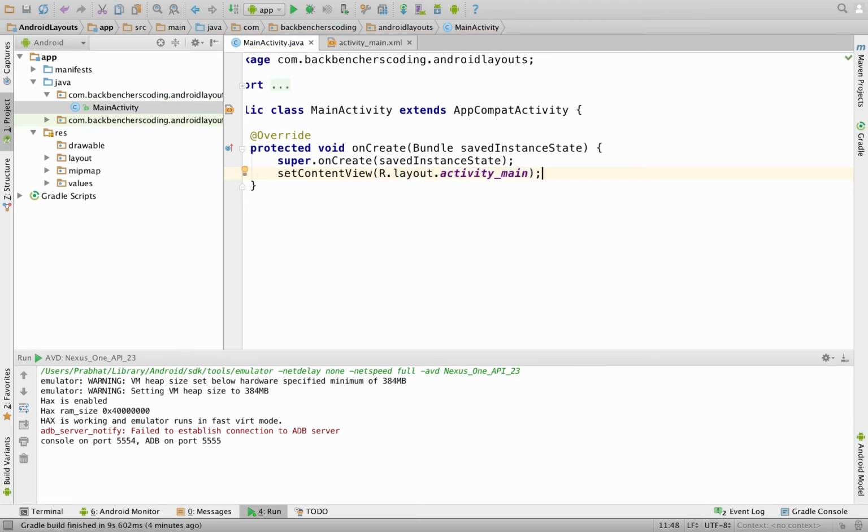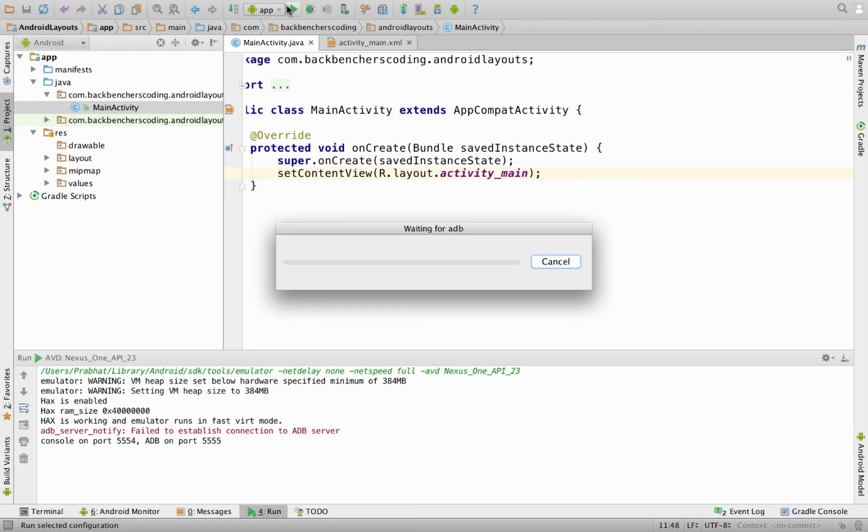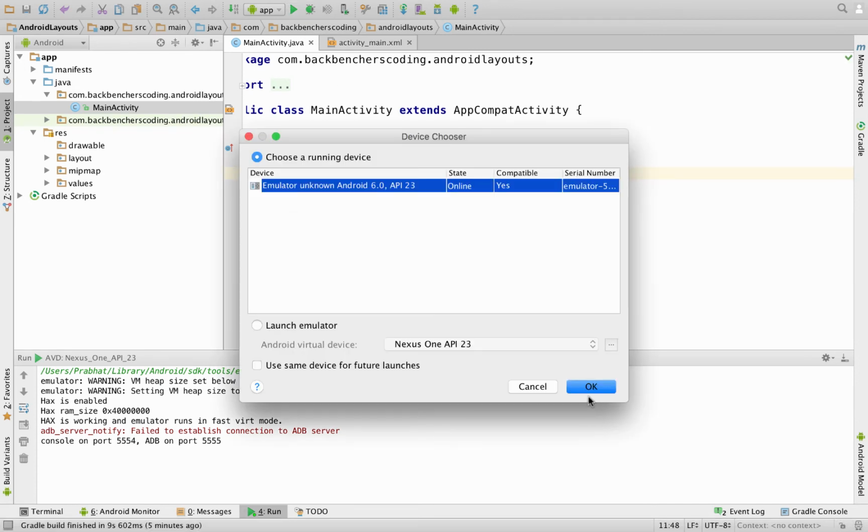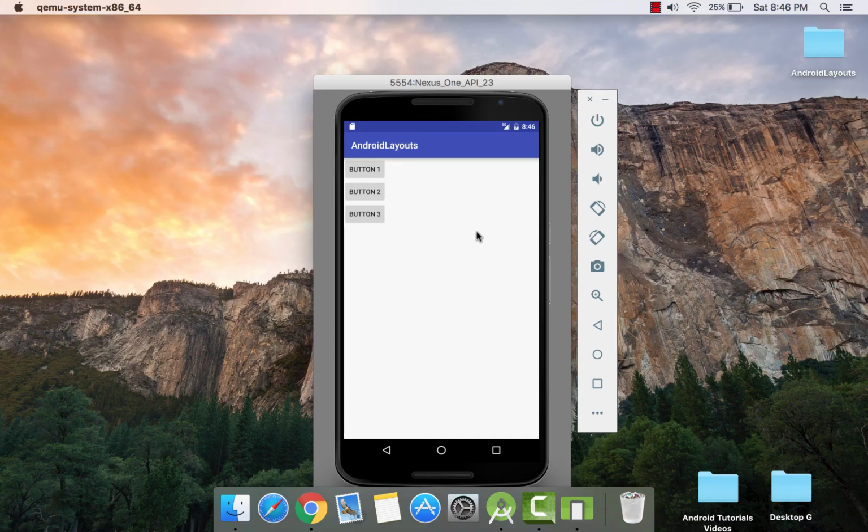R is a resource file which is automatically generated by our Android Studio application and contains the resources information. So here our controller has been connected to our layout file. Hit on the play button and run it. Click on OK. So here is our output for linear layout in vertical orientation. Note that all the 3 buttons are placed vertically in a single column.